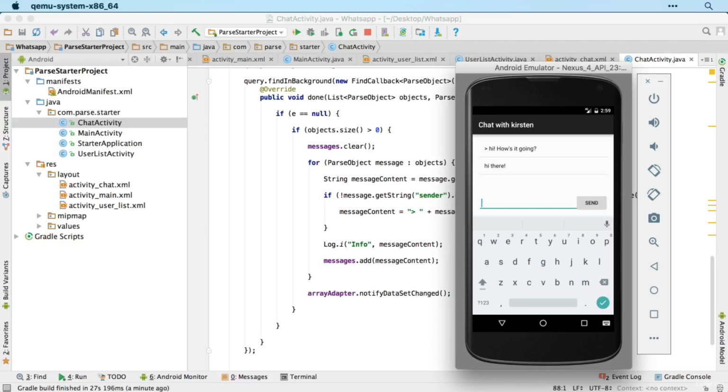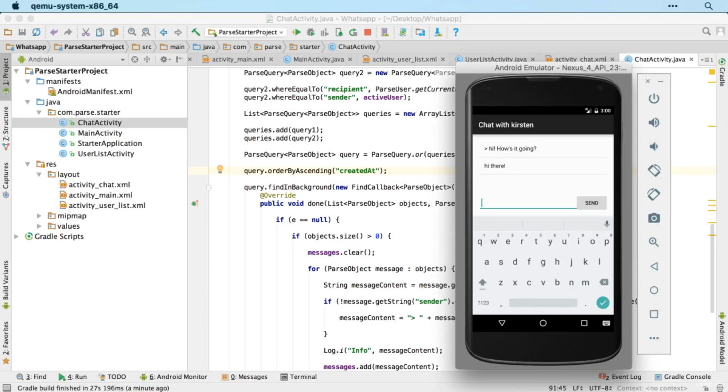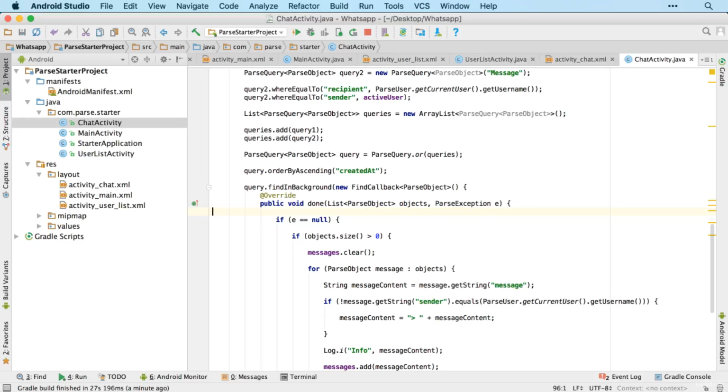And probably worth noting that we've got the newest at the top there, whereas it's generally considered best in chat apps to do the newest at the bottom. So let's just change that to order by ascending. All right, so we're pretty much done. The only thing I want to change is that when the user sends the message, currently it's not added to their chat. So let's fix that.